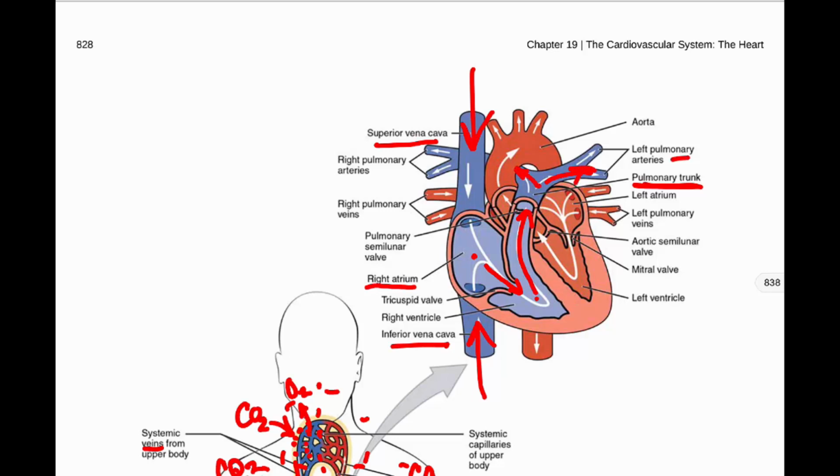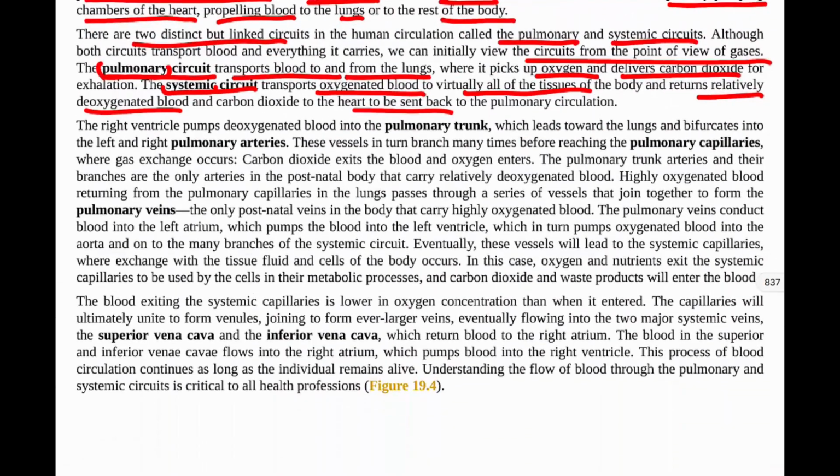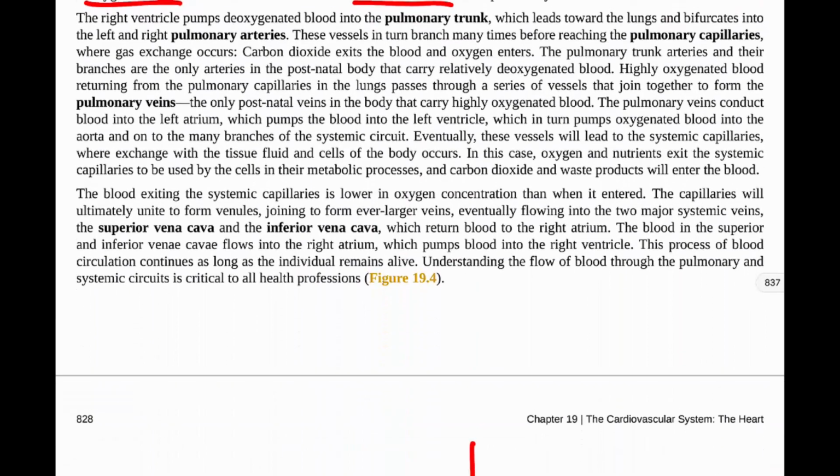It's going to pick up oxygen, come back into the heart. So this is our pulmonary circuit out here, our lungs, so we're doing that exchange here. Then it's going to go back into our pulmonary veins. We have our right pulmonary veins and left pulmonary veins going into our left atrium, going to be pumped down into the left ventricle, and then pumped out underneath here, up through our aorta. All right, so those are the pulmonary and the systemic circuits, and we're going to see this a lot more. But that's the distinguishing characteristics between pulmonary, meaning the lungs, and then systemic, meaning the rest of the body.